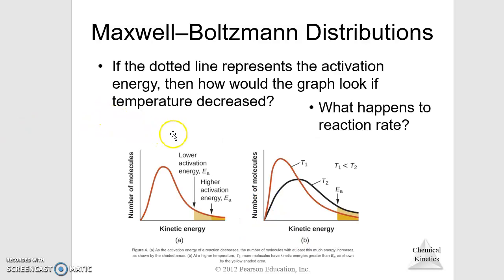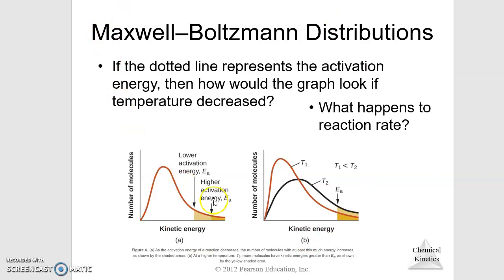On the other hand, if you decrease the temperature, I couldn't surprise you guys with this one, but we can look on this side. You've got the activation energy barrier. The black line is supposed to represent normal temperature, but if we cool down the system, then the graph shifts to the left, which signifies that more molecules now have less energy to react. And you can see that the smaller section past the activation energy barrier right there just signifies fewer molecules are able to react. Okay, so those are a couple of graphs you saw at the beginning of the school year. These will come up again in this unit.